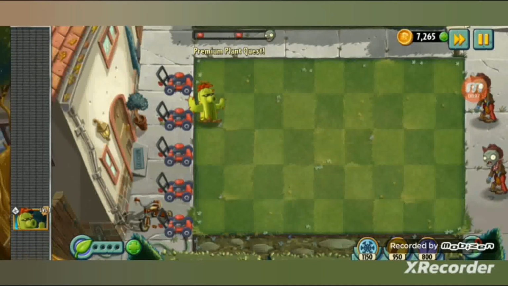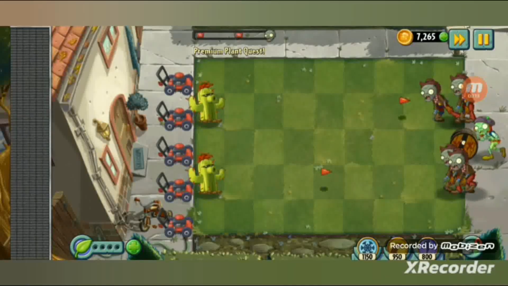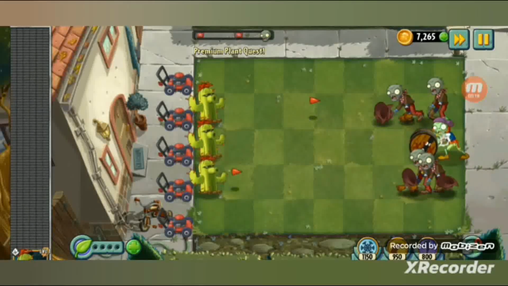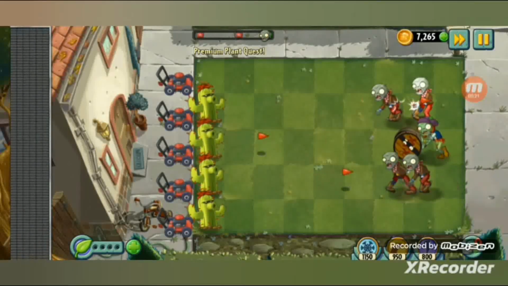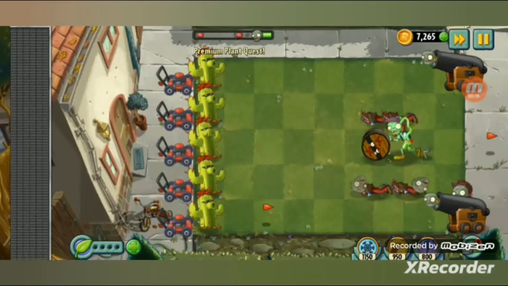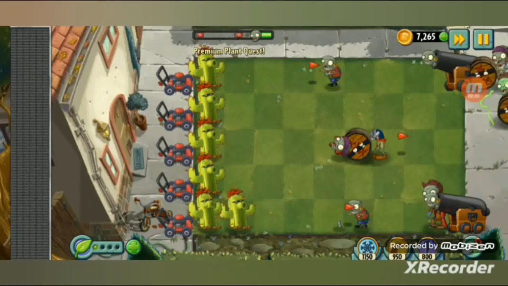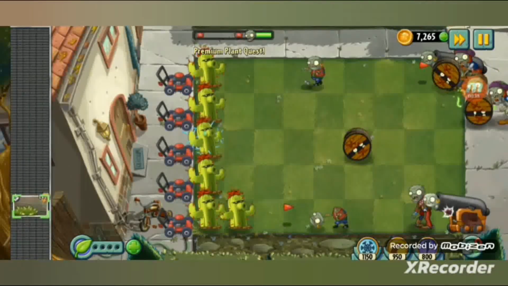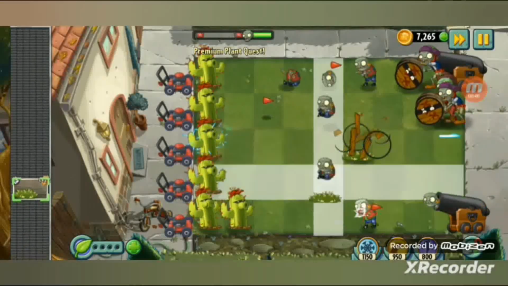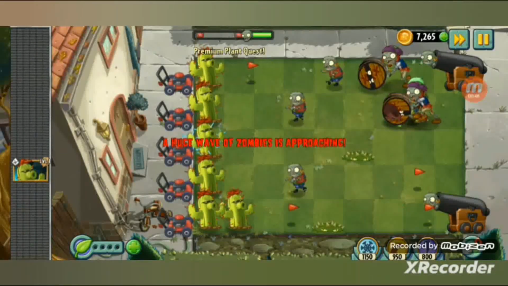Okay, which one is first? Oh, it's also some Wild West. Okay. Let's pop the middle. So let's just equip spikeweed around here. Let's save the half.